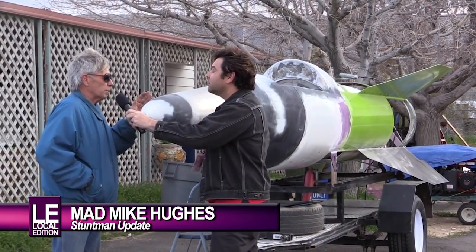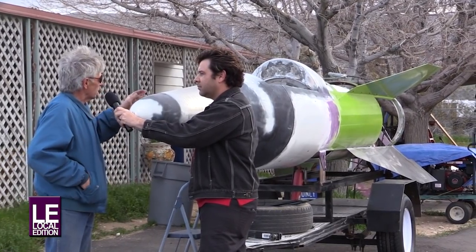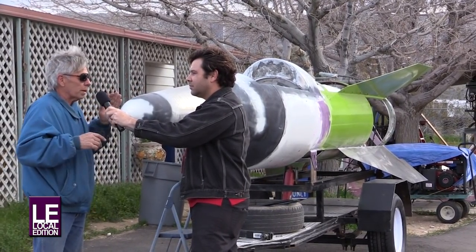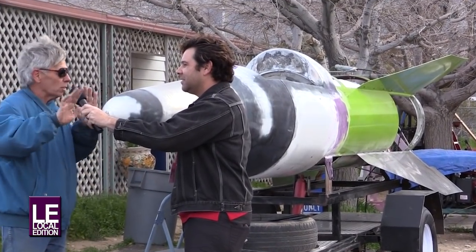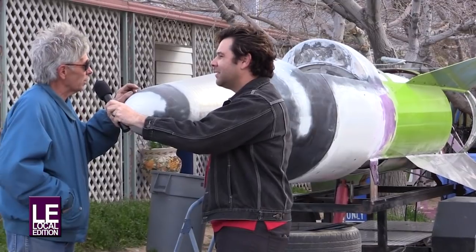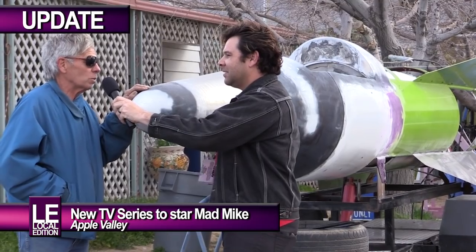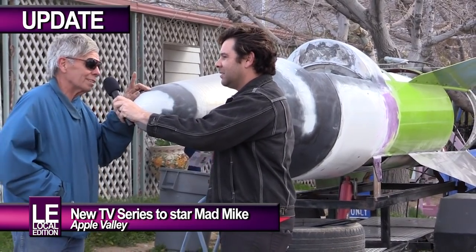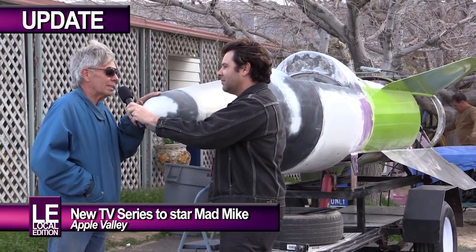Well, one thing — we've made the thing actually a foot and a half longer, which makes it more aerodynamic and more stable. And then we've strengthened the inside. We've made the cockpit actually safer. We've widened and made it longer. We've actually reinforced the underneath of the rocket, the back of it, the wings and everything else. It looks a lot like it did, but it's truly, totally different. The main thing is we're going to launch with 100 gallons of water this time to get me a mile up.